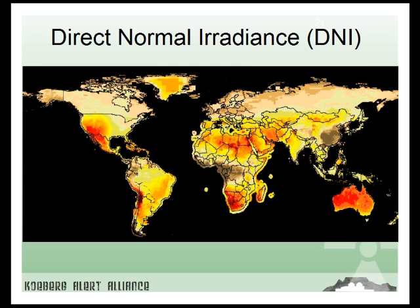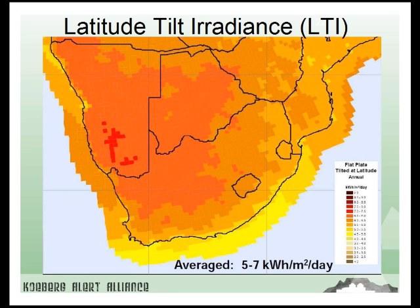Very briefly, that's the sun map of the world. What should we do here? Okay, it's only Australia that's better. This is the country again. What do you notice? Exactly where the transmission lines are. Perfect place for a solar plant to be built. No need for any of these long transmission lines like they're talking about having to be built for the nuclear power stations, except for Koeberg.